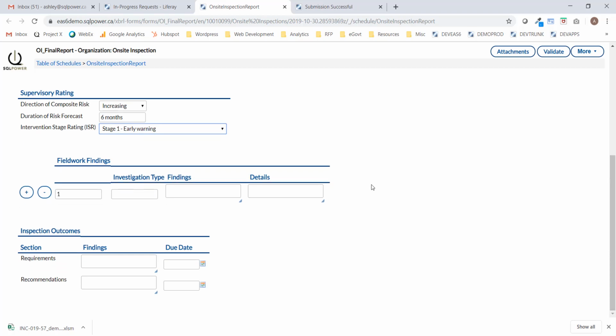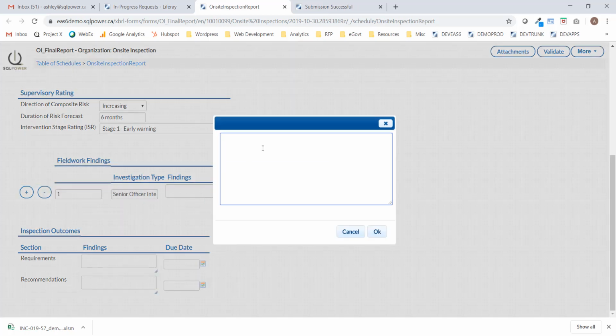In the next section, we have the fieldwork findings, where we're able to enter the investigation type, as well as any of the findings and the details that we have uncovered during the inspection fieldwork. We had a senior officer interview as part of the investigation, and I'm going to paste in the findings that we had.